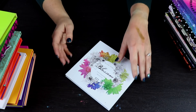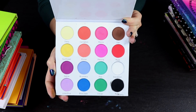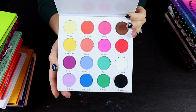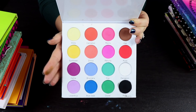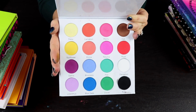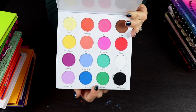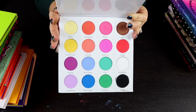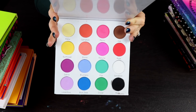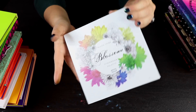I think I'm actually going to declutter this one — the Blossom palette by Blush Tribe. I think this palette has gotten discontinued. I also didn't love the quality of this palette. There are some shadows in here that are really spectacular — especially the green and the blue are amazing colors — but all of the pastels are very lackluster and just not very good shadows. So I'm going to go ahead and declutter this one.